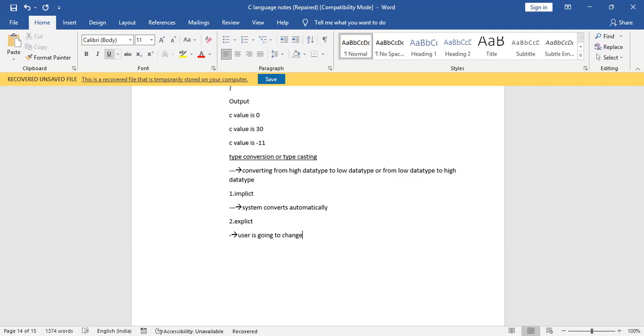That is implicit type conversion and explicit type conversion.